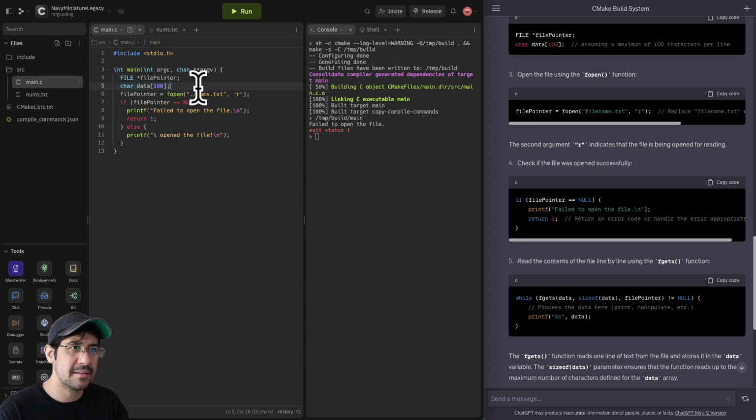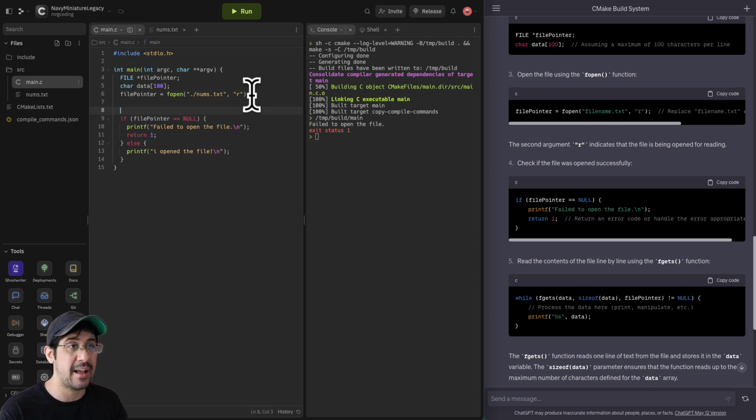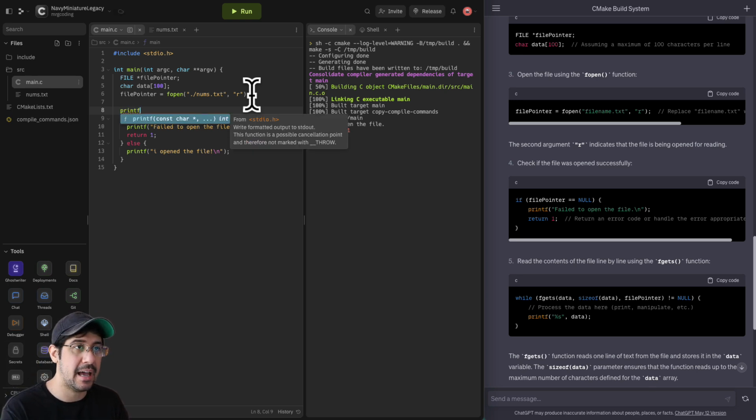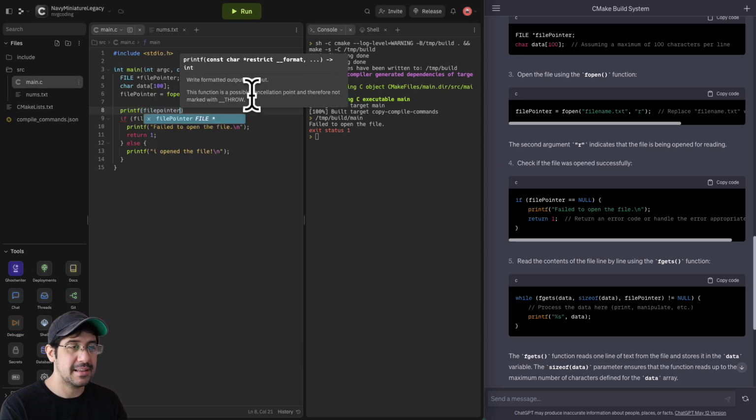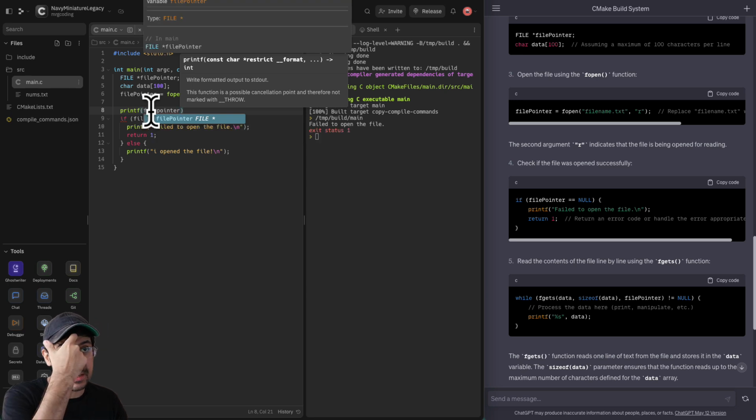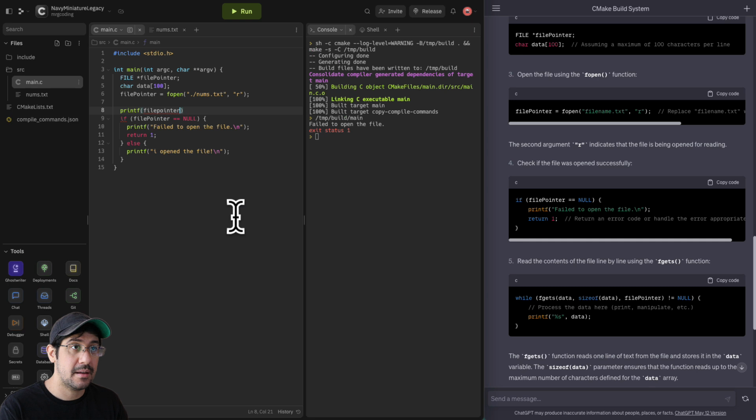And to do that, actually maybe what we can do is display, I want to see what it's storing in the file pointer. And that might be like some sort of number or weird hexadecimal thing. Let me see if I can printf the file pointer. And this is going to be a little bit tricky because I actually don't remember how to print a string, or how to turn this into a string that I could actually read. I think it might be something like passing a second argument.